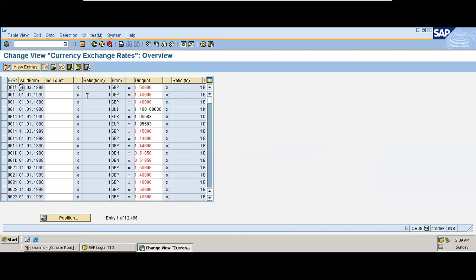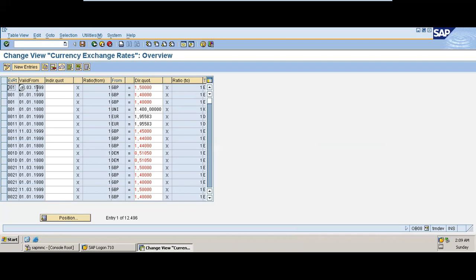So that's one of the very important uses of this transaction code. And also, it's important to state that the system will use the most recent, the most updated exchange rates that have been maintained in the system.